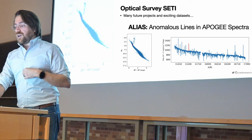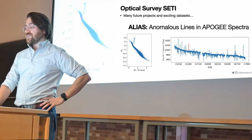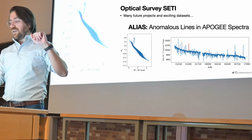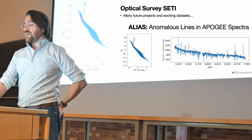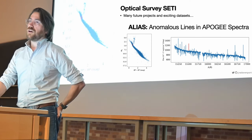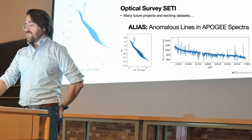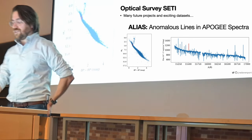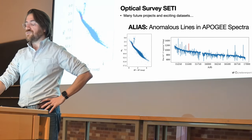If a comet or interstellar object makes a right turn, we should be ready to watch for it — able to determine that it made an unphysical change in velocity or trajectory, detect that with our observatories, and track it. Similarly, if stars start exhibiting truly strange variability or patterns, or started blinking Morse code at us, we should be ready with our algorithms to troll through databases to find these signals. We're also excited about harnessing huge spectroscopic databases — for example, looking for anomalous emission lines in high-resolution infrared spectra of sun-like stars. The APOGEE survey, which UW was a founding member of at the Sloan Digital Sky Survey, has about 700,000 stars in our galaxy with high-resolution spectra we could use to look for anomalous lines.